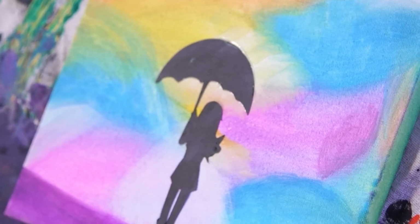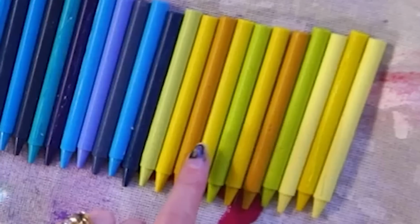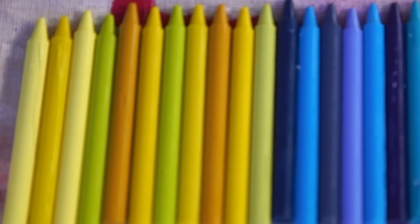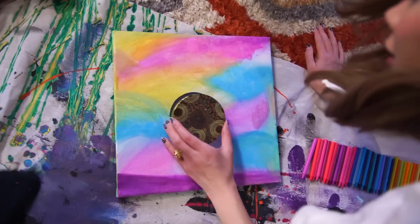My fault. Yeah, we're doing pink, blue, and yellow. My only issue with it is that these are the ugliest yellows I've ever seen. Yeah, a lot of them are just green. This is the only real yellow. The rest are just brown. Orange is kind of like yellow. So now we're gonna put these. It has to be lined up perfect.